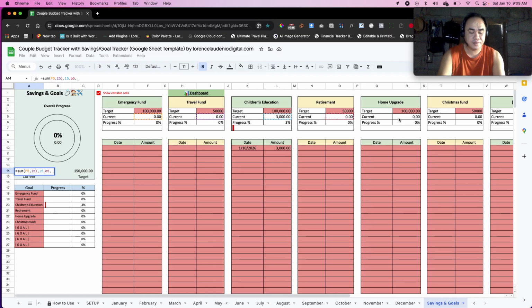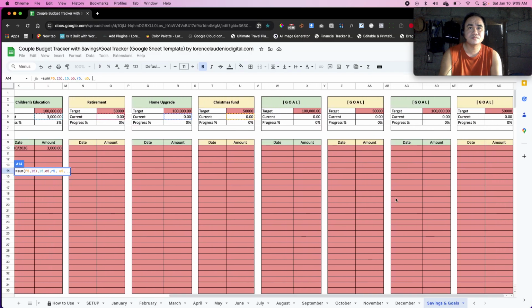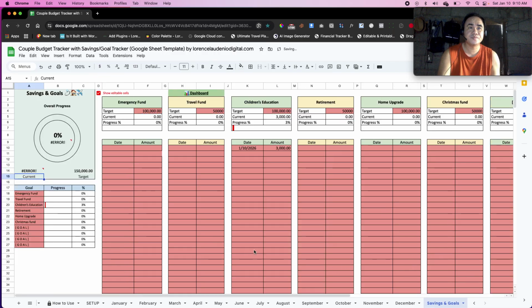So R5, and then the U5, and then the X5, and then AA5, and then AD5, and then AG5. Okay, so that's it. This is only 10.